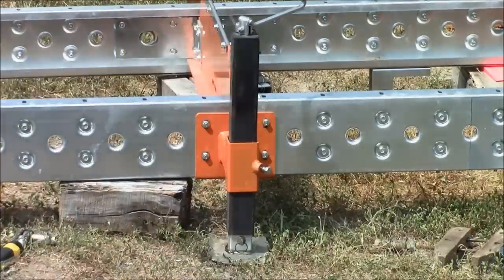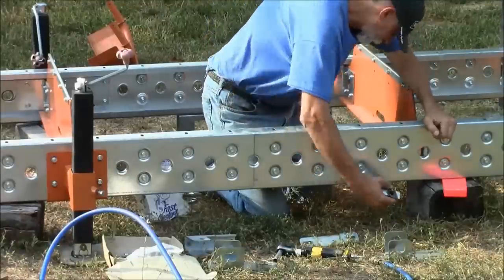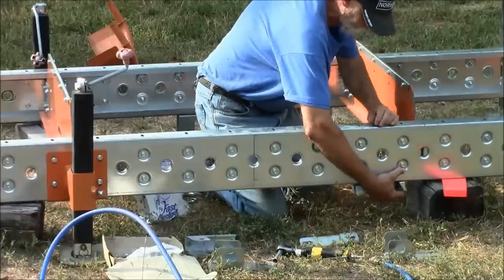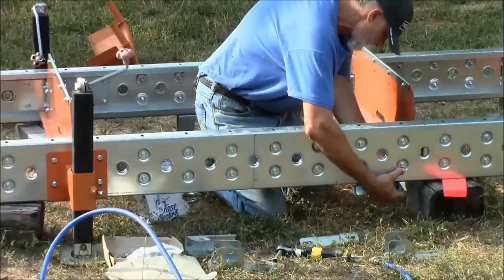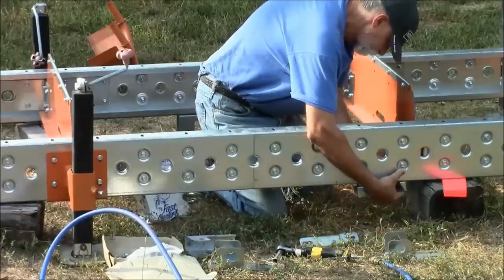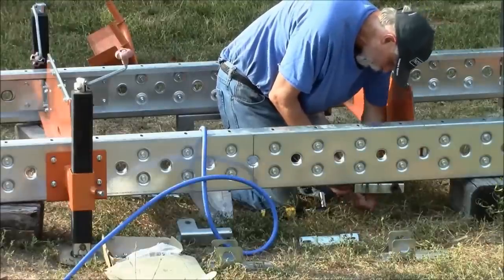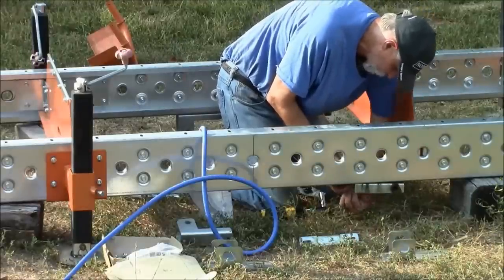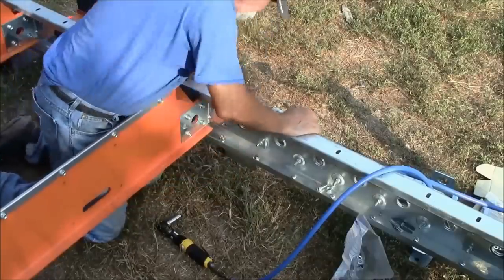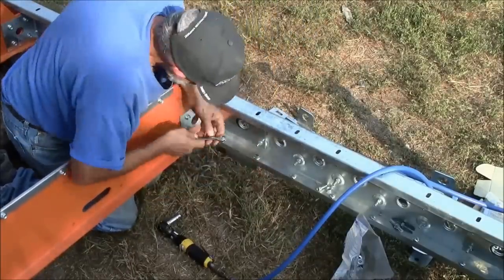Install the axle hangers. Since we don't want the axle parting ways with the sawmill at 60 miles an hour, let's follow the instructions and use the bronze-colored grade 8 bolts and the nylon insert washers. For now, leave them just loose enough that you can adjust them when you attach the axle. Then attach the front axle hanger.